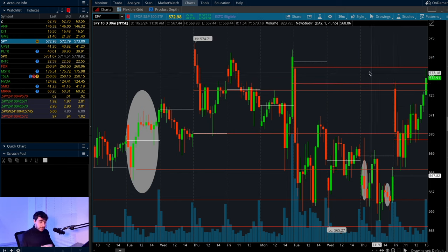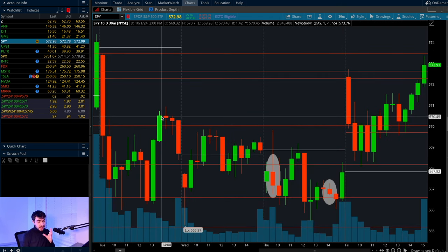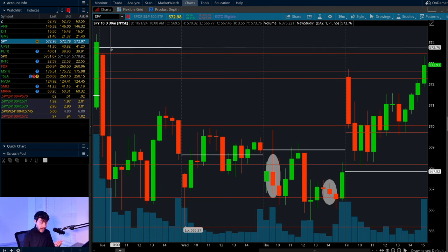If you are seeing the SPY react bearish in between this zone, you should be all over puts. If it's happening early in the morning or in the middle of the day, you should be buying put options. It's likely going to drop. So just look at the recent bull traps from this level. When it tops at 570, right here, 573.46, and then we have the gap waiting to fill above, nearly filled, right at 573.76, it is likely going to have a gap reversal.